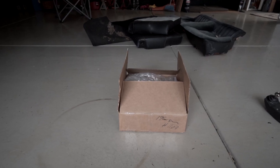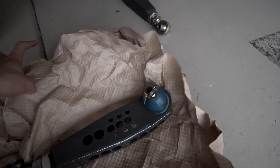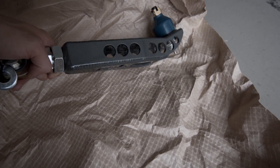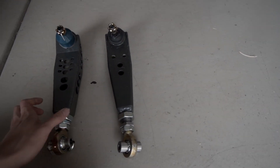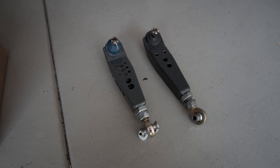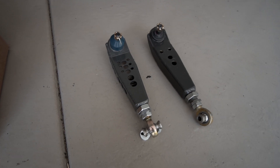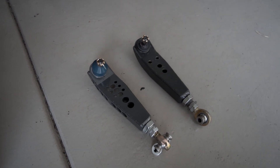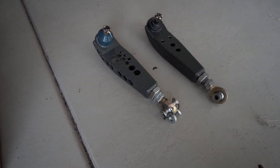In this box is a brand new set of lower control arms from Techno Toy Tuning. This one comes with a brand new ball joint pressed in and has a revised design with lightened holes drilled into it. Comparing it to the old one, there are some minor revisions but otherwise it's the same. To be honest, if I had used washers to space up the castle nut on the old ball joints it probably would have been fine — like 99% fine. Truth is I just used that as an excuse because deep down I just wanted new control arms. I mean, these speed holes are sick, the minor design changes are cool, and who doesn't want new parts?